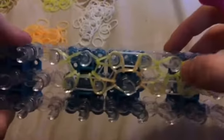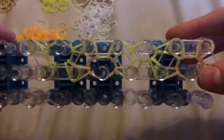Very simple. This is something, like I said, almost everybody's done. It was actually one of my first bracelets, other than the fishtail that I made, was the Starburst. Okay, so that's what it should look like. Your little half Starburst should all be looped up.